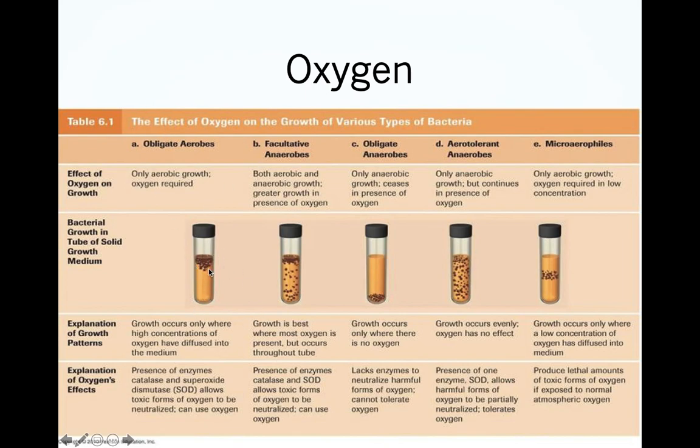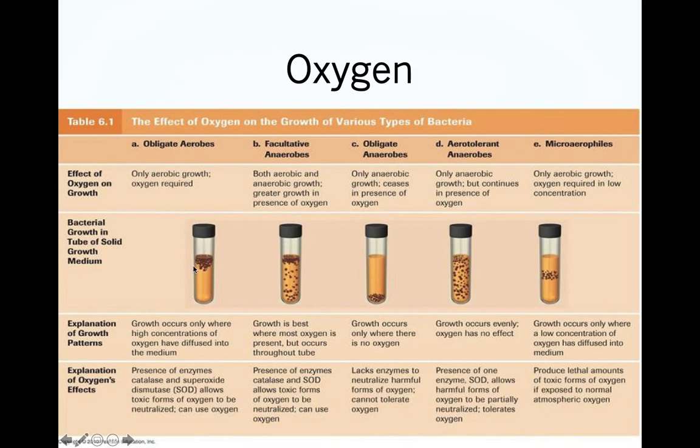So over here you see an obligate aerobe. All of the organisms that have grown are grouped up at the top of this test tube up here. They're doing their best to get as much oxygen as they possibly can. So you know that this guy has to have oxygen. He has to have it because there's nobody down here. If there was growth down here, you'd know he didn't need it. But he has to have it. He's requiring it. He is obligated to use oxygen.